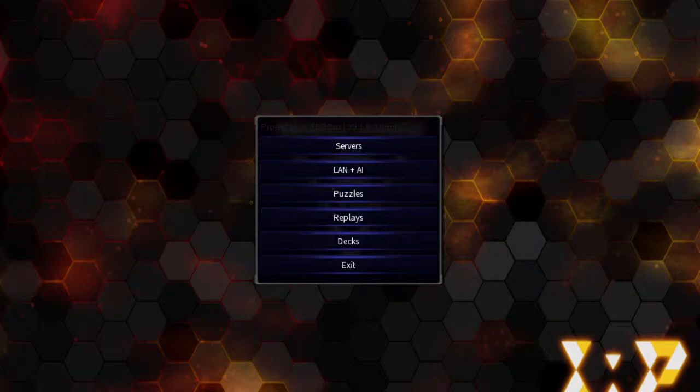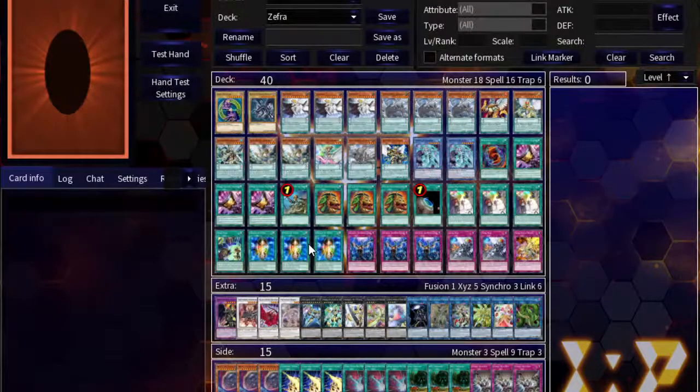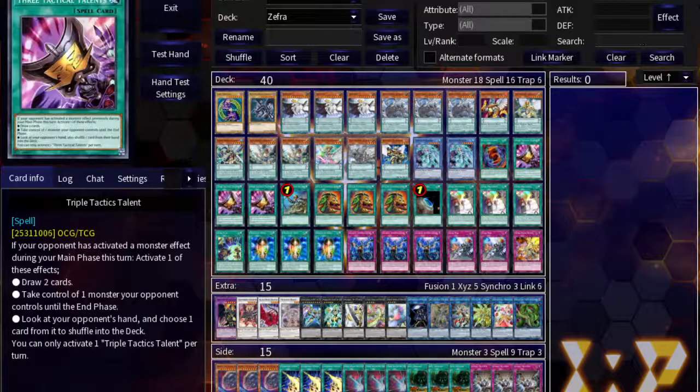This is a test for audio. Audio check. 1, 2, 3. How can you hear me? Testing music. Thank you. This is a test for audio. Audio check. 1, 2, 3. Sounds great.